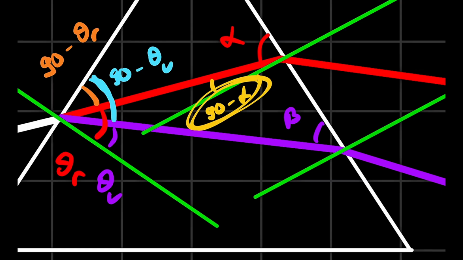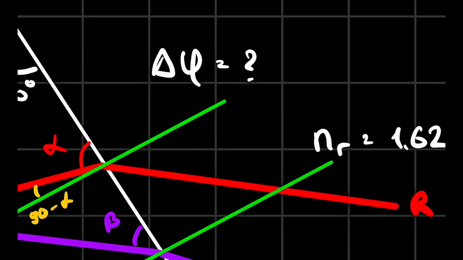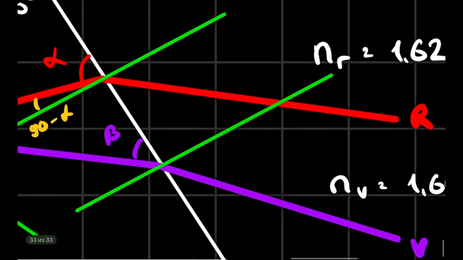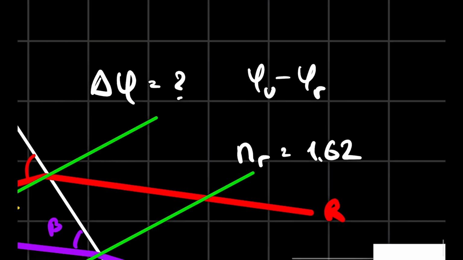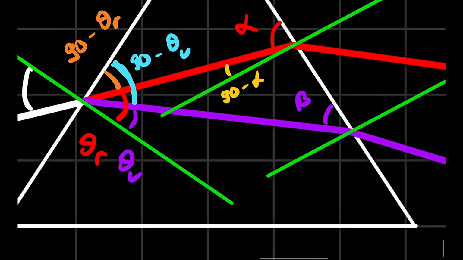This thing would be my angle of incidence, and this angle would be my angle of refraction, which is exactly my phi for red, right? And that is exactly what we are searching for, because delta phi is, by its definition, just phi1 minus phi2, or in our case, just what has larger angle. This is phi violet, this is minus phi red, right? Okay, good. The same thing goes for here.